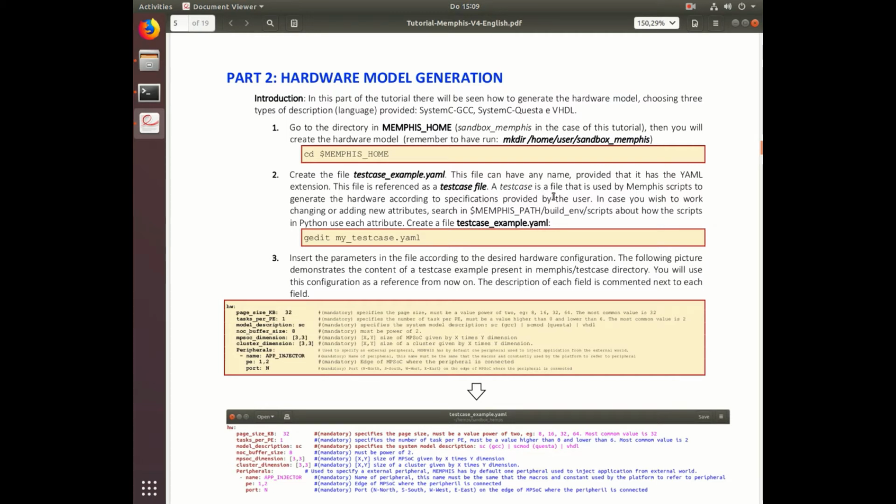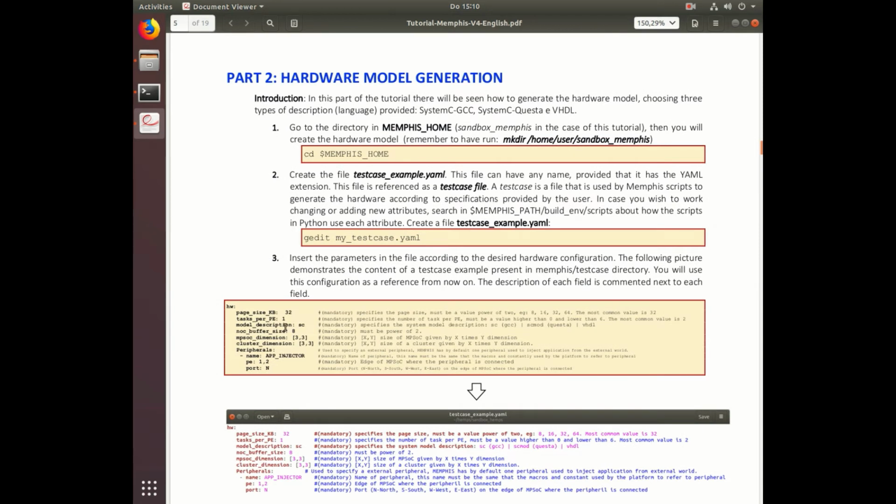This file is used by Memphis scripts to generate the hardware according to the specifications provided by the user. So the user can set up the memory page size that I want, the number of tasks that can run in one individual core, the hardware model description, if it's SystemC or VHDL for example, some NoC buffer size parameters, the many-core dimension, and also the cluster dimension.